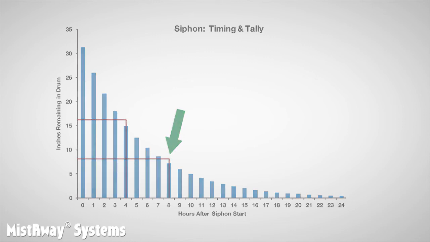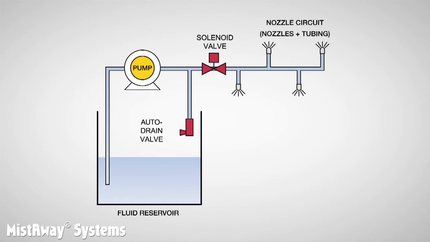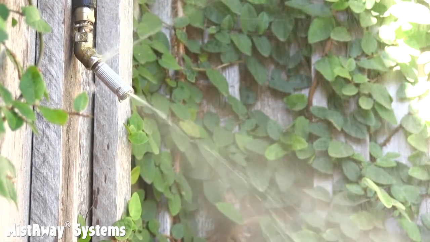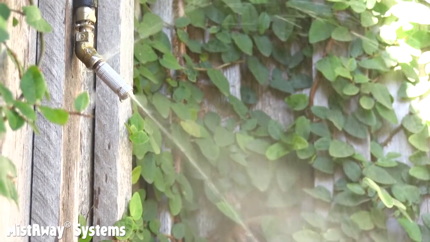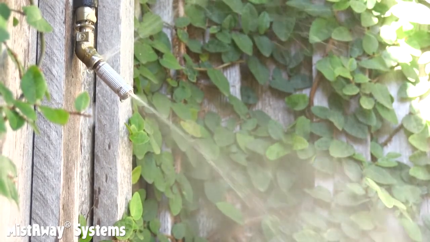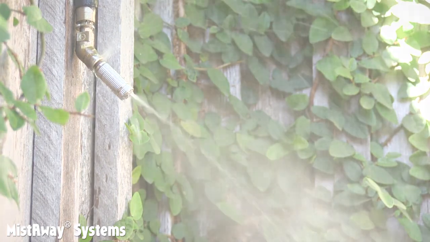So since we know we can't always protect the nozzle circuit from the lawn service, how do we stop a siphon? It turns out that the same solenoid valve that we use to maintain fluid in the lines between mist cycles also prevents siphons. In fact, we sometimes call the valve an anti-siphon valve. It isolates the drum contents from the nozzle circuit, and if there's a cut in the line, the most you can lose is the line fill. But what happens to the fluid the next time the unit comes on? Well, you usually get a leak. Not always, but usually. MistAway's units have leak detection capability, and we'll cover how that works in another video.